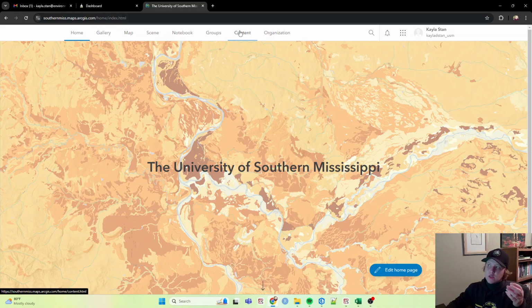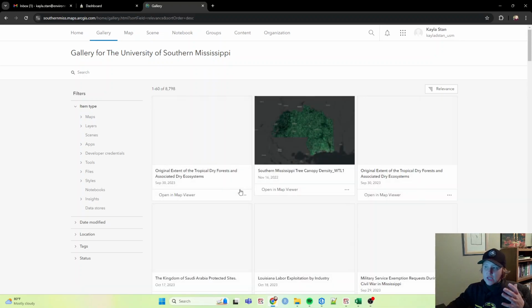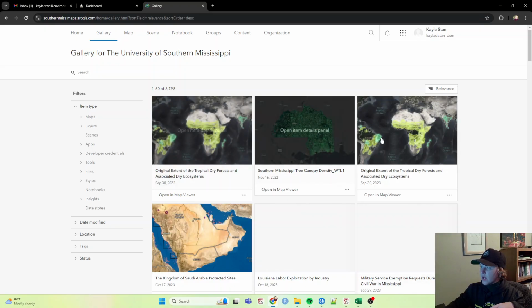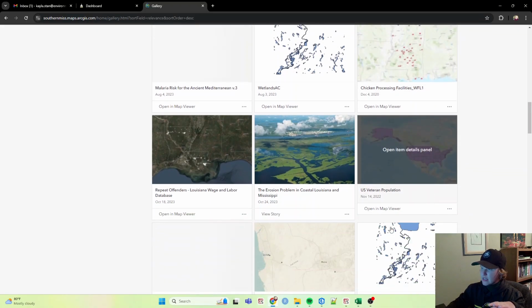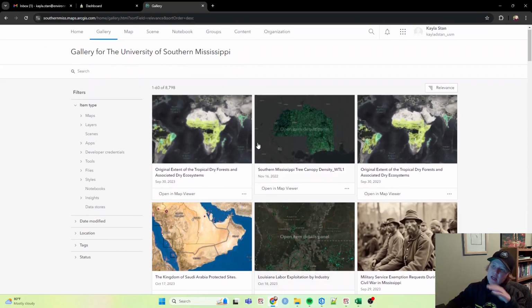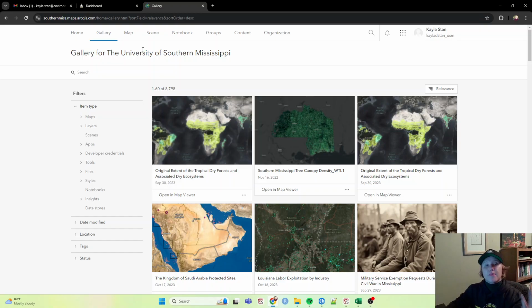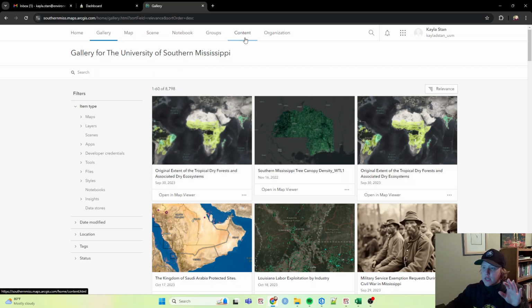So most of the things that you'll find are going to be under content. Content is all of your content. You can find some stuff under gallery on occasion if there is a gallery, and this has all of the organizational things. So for example, we've got some things from the web mapping service and some different classes that have happened, and all of these are part of the things on the gallery. Now, sometimes there's a rhyme and reason, sometimes there's not, depends on how well curated the gallery is. Ours is not particularly curated. But it is a place where you can find various different types of information that's around.